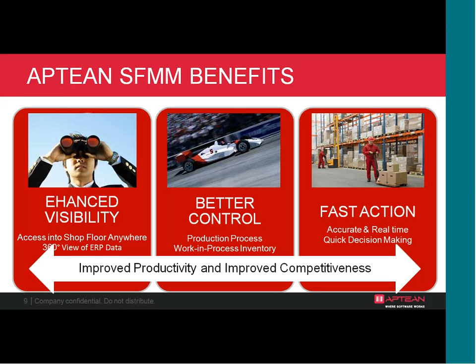Some of the key benefits from a mobility standpoint, of the Aptean Shop Floor Manager Mobile, are three key things. One is enhanced visibility, better control, and fast action. From a visibility standpoint, mobility enables employees on the shop floor to work faster and more efficiently, increasing the productivity of the plant. Now, your supervisors can view the information on tablet devices without having to leave the shop floor to locate a desktop computer or to look for the information that they need.